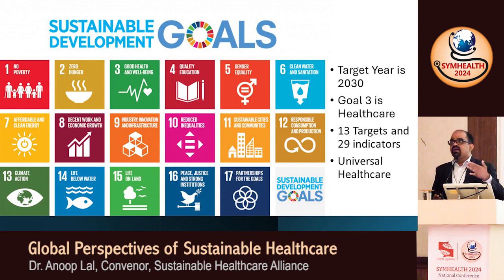Many states in India achieved great healthcare indices just because of the Millennium Development Goals, and now we are entering the last 5 years of the Sustainable Development Goals. Goal 3 is about healthcare, and in that there are multiple targets, 13 targets, indicators. I'm not going to mention the targets or indicators, but the whole thing is about universalization, or in other words, social equity in healthcare. So that is what it's all about.